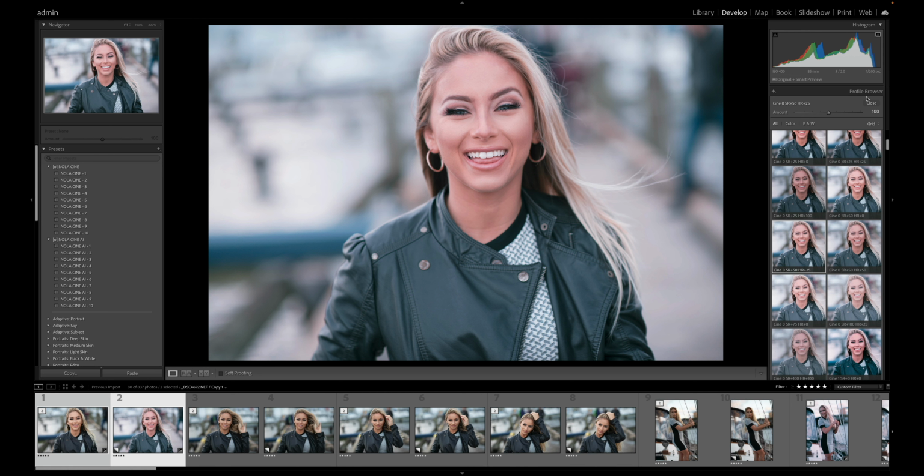The cool thing about how we made these is you can still fine-tune the amount of this look that you want in, if you want to create a look that is unified throughout your shoot, especially if you're shooting with natural light.